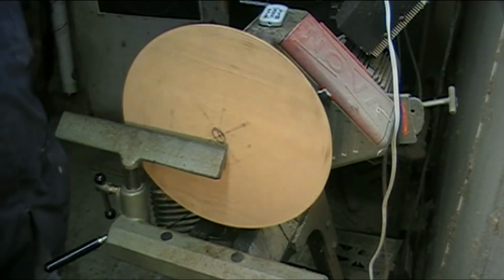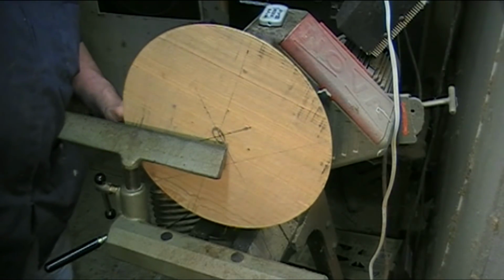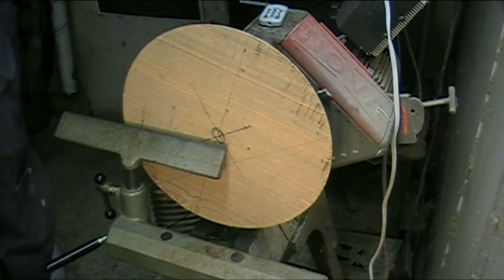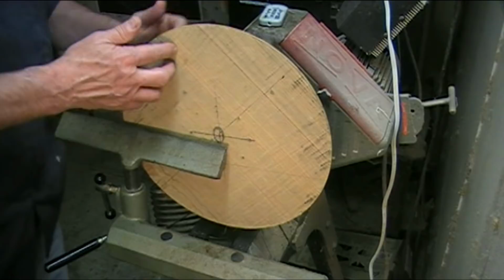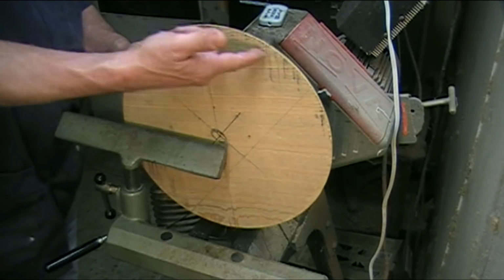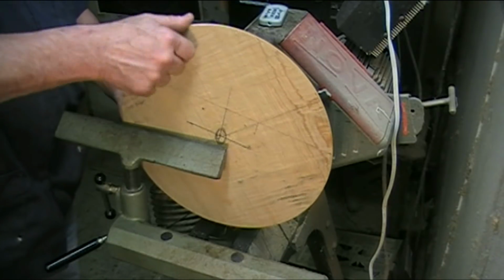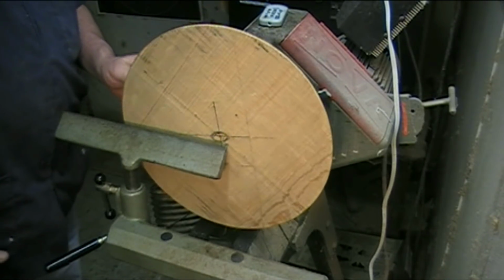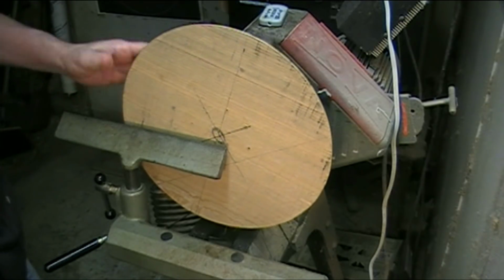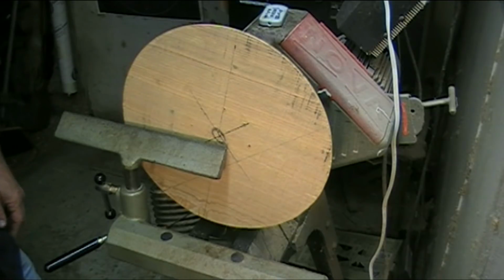Alright, it's flipped around, and I've got the back looking pretty good, but I'm going to hit it with the buffer. But this is what I'm worried about. The grain is like this way on this side. It's good on this side. It's this way on this side. And I want to make sure I don't get a catch or this thing might come apart.